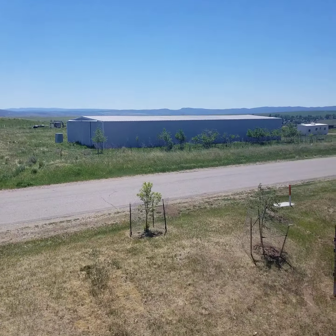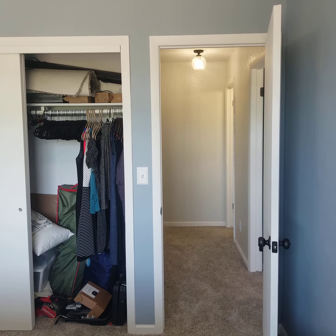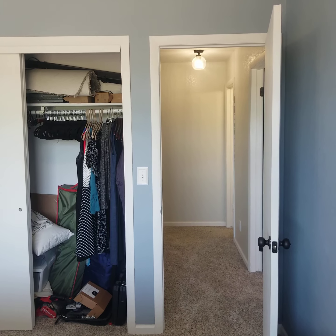We go into the third bedroom. Third bedroom is a very traditional bedroom space — we've got sliding doors for the closet, kind of a bluish-grayish wall color. Looking out the back, this is the view from the back. Lots of open space — you can see a for sale sign across the street, so somebody may be putting something out there sometime soon. And there's a big storage barn or shed over there as well. So I will take some pictures of any little details I can find and talk to you guys soon.